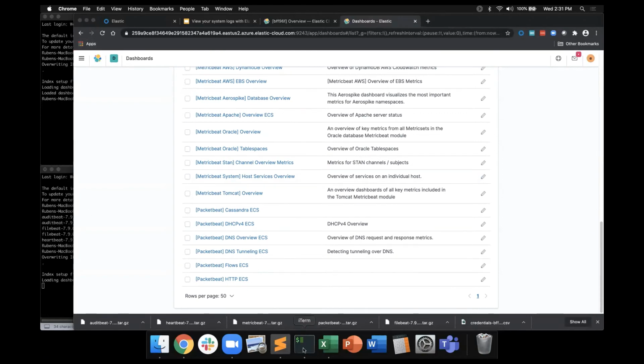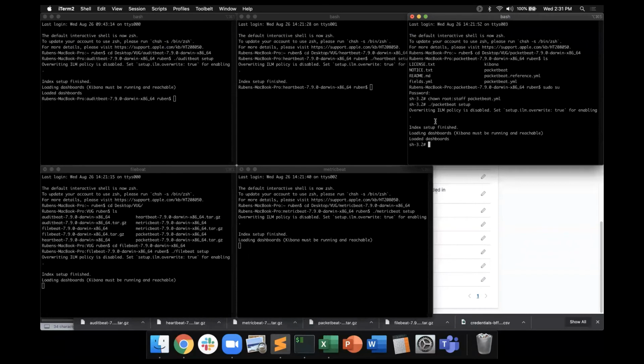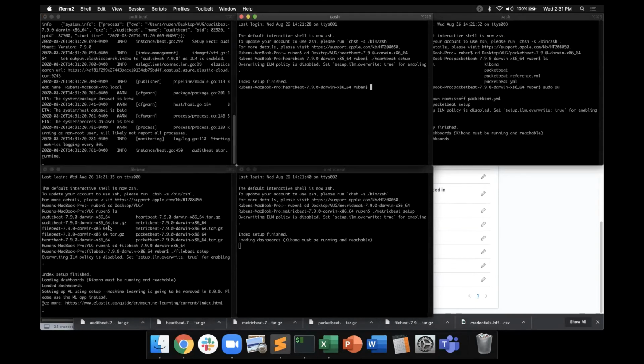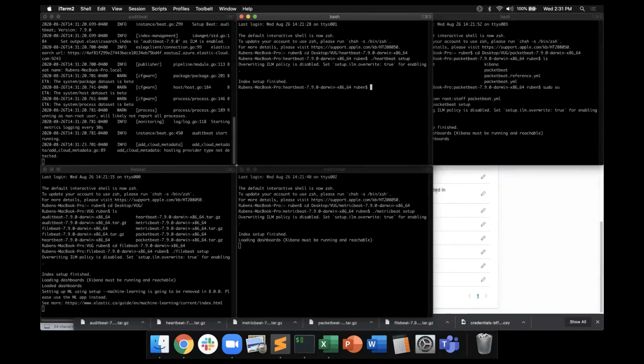And let's see where we're at here. So packetbeat done, heartbeat done, Metricbeat working, Filebeat working, Auditbeat done. Let's go ahead and start Auditbeat. Let's start heartbeat.